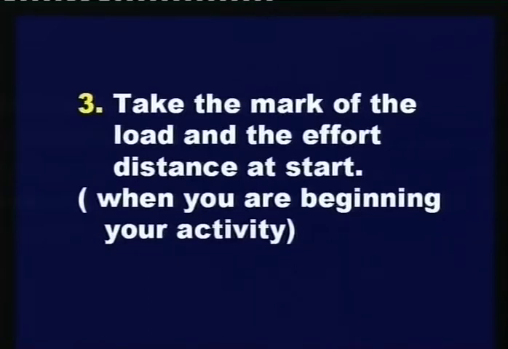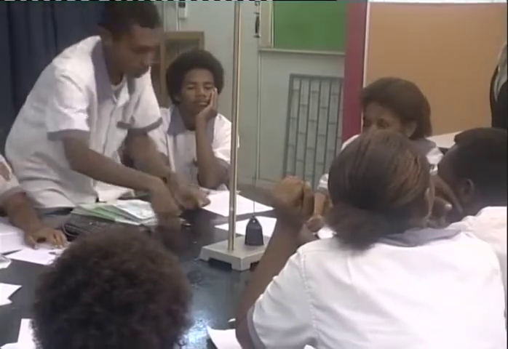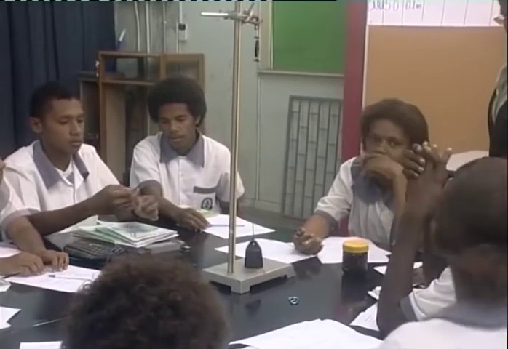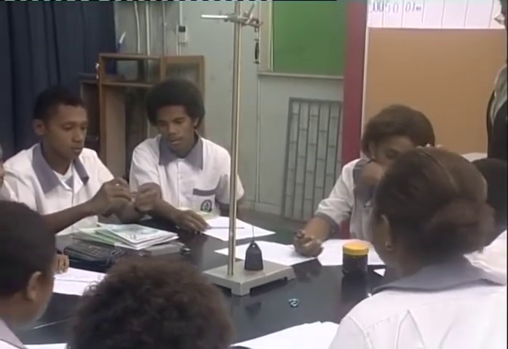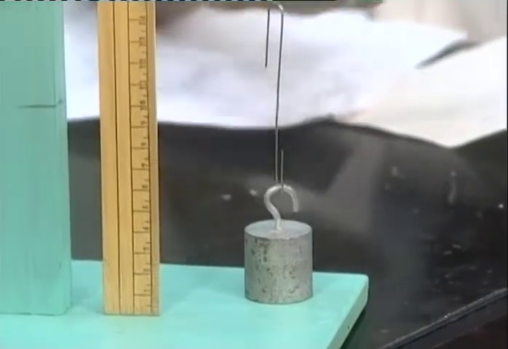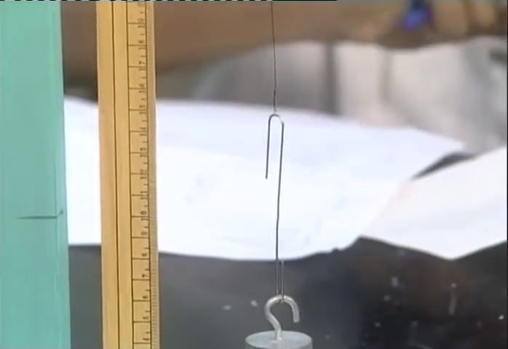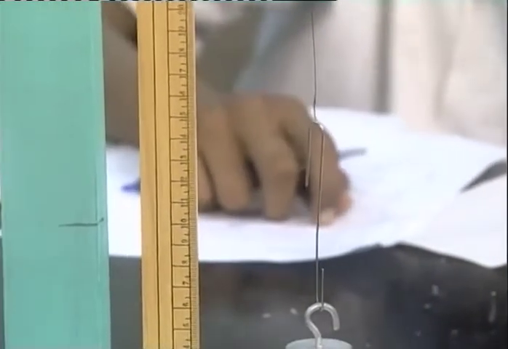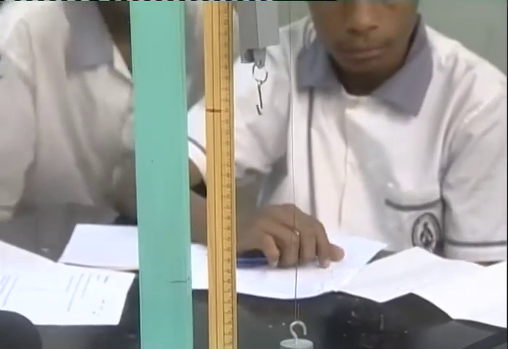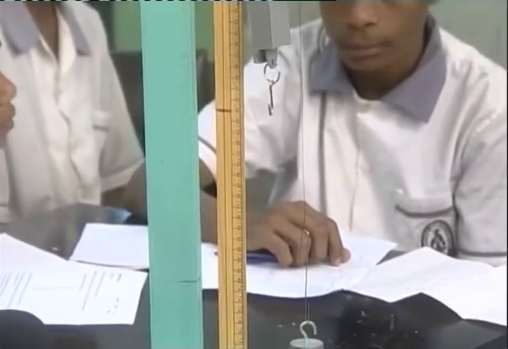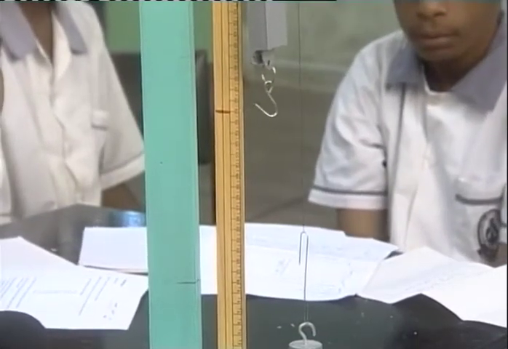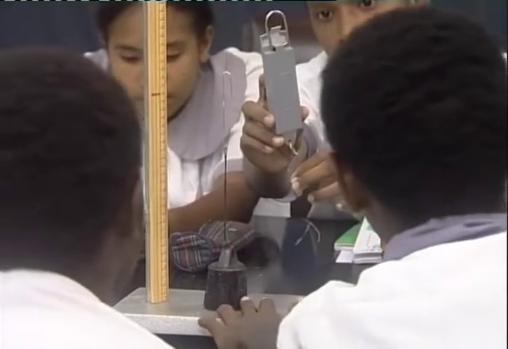You're going to be working on the 500 gram, only that. Okay, you only work on the 500 gram. You are also going to work only on the 500 gram. This is going to be done by the others. Only the 500 gram. Okay. You should have a ruler there with you.